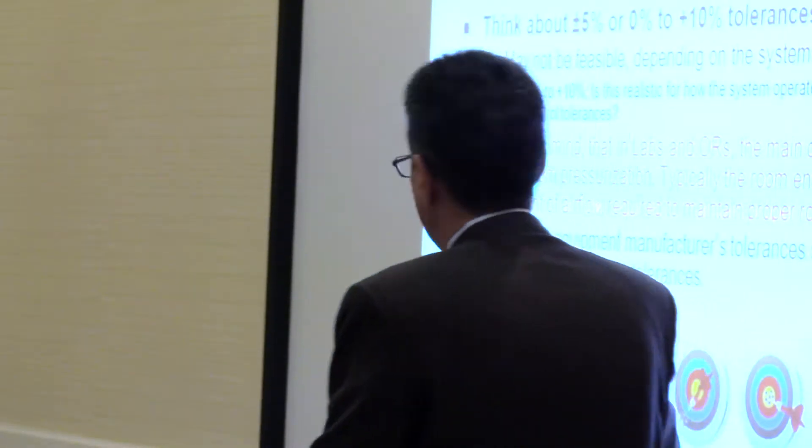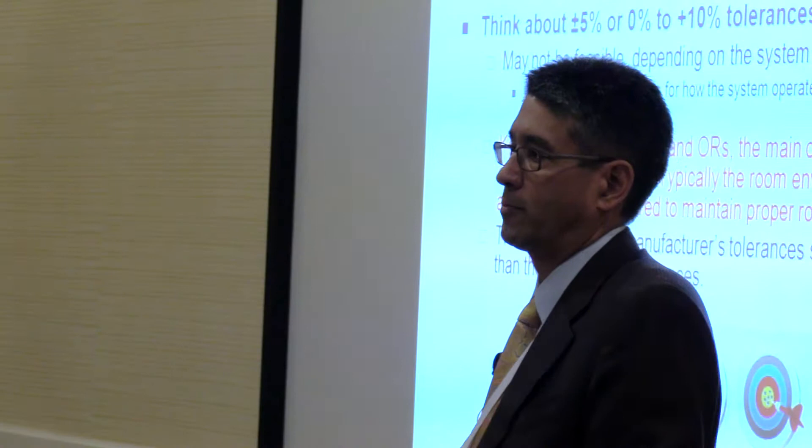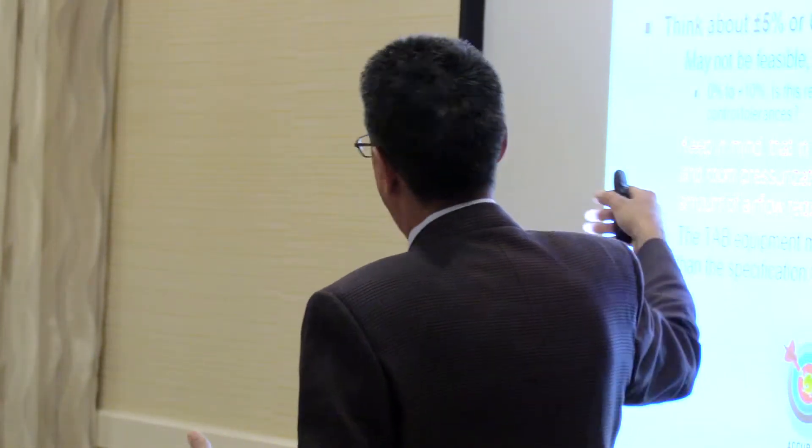The engineer said: these are a bunch of classrooms, it's comfort cooling, so we're okay. We went over to the lab side, and he changed his spec to plus or minus 5% on the lab side. Ironically, the room was too tight — on a positive room, we had to bring the exhaust airflow up so high that we were outside a 10% tolerance. When we got the airflow back in tolerance, the room went overly positive. So start looking at your tolerances and say: what tolerances apply to what part of the project? Are those tolerances really required in that scenario?